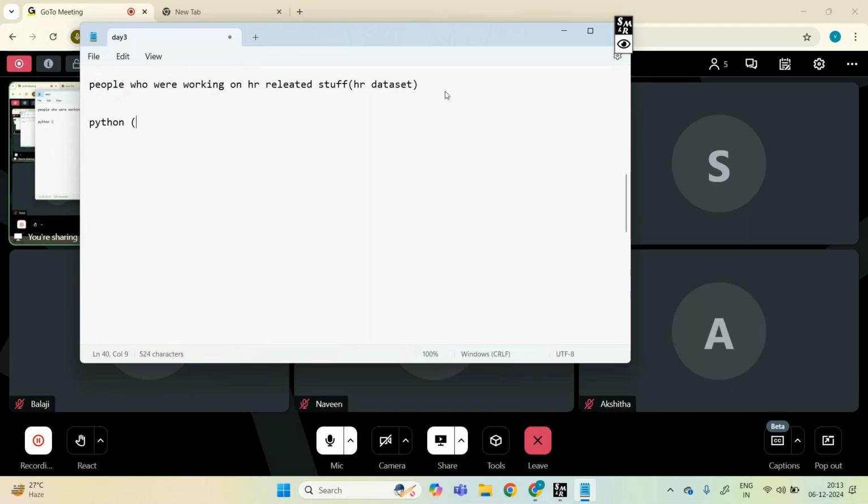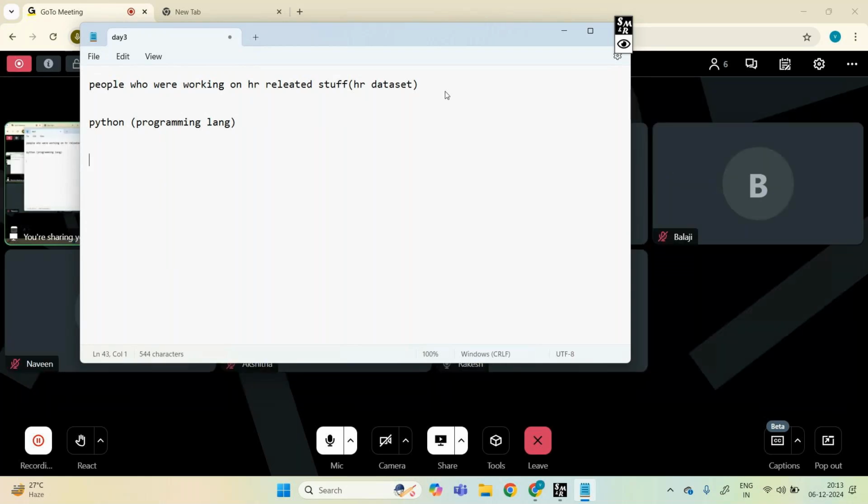We know Python is a programming language, but in the whole IT, there is one easy programming language, and that is nothing but Python. It is easy to write, easy to code, compared to C, C++, Java, which need multiple lines of code.